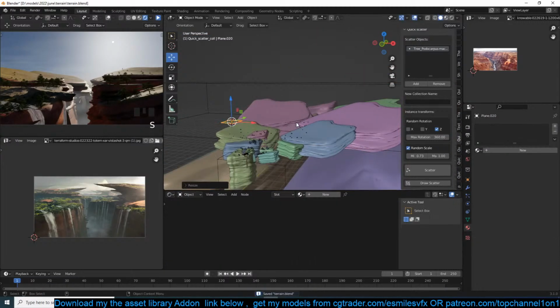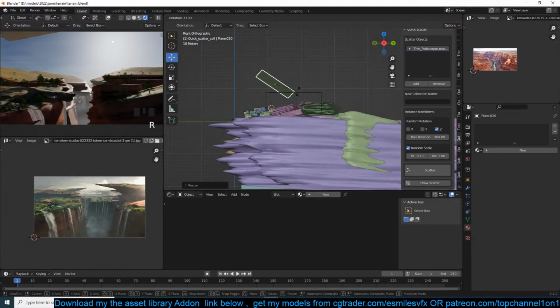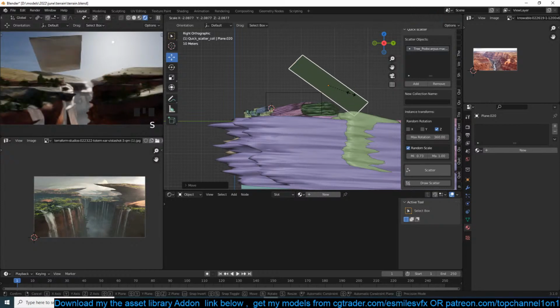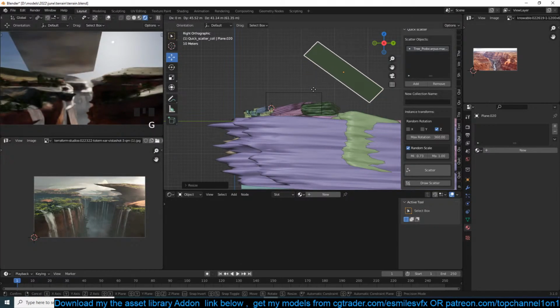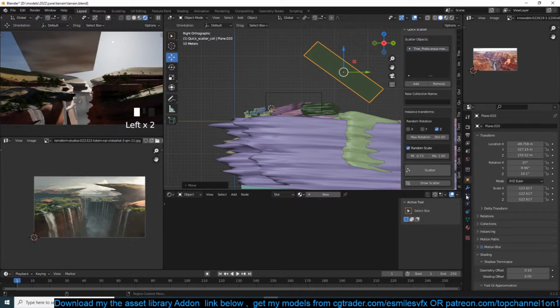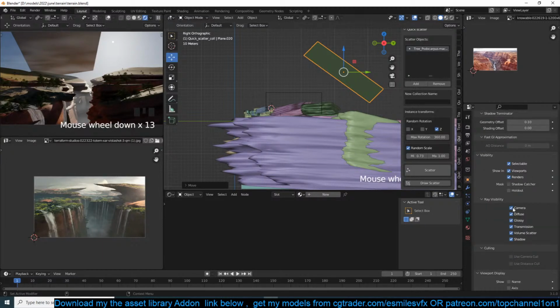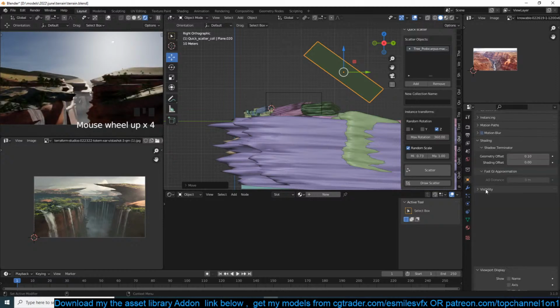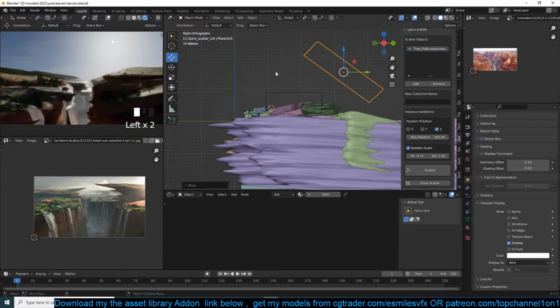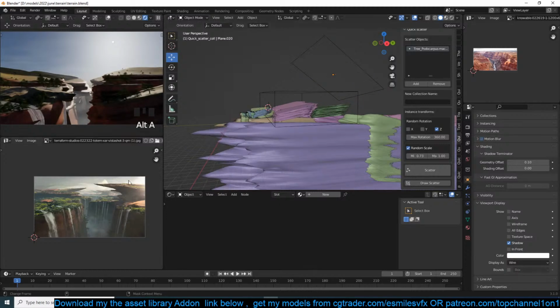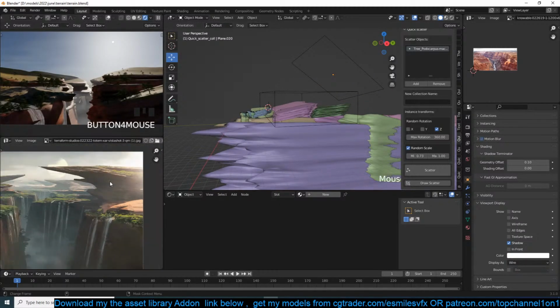So let me add a large surface, maybe to obscure some of the light. Okay, something like that.